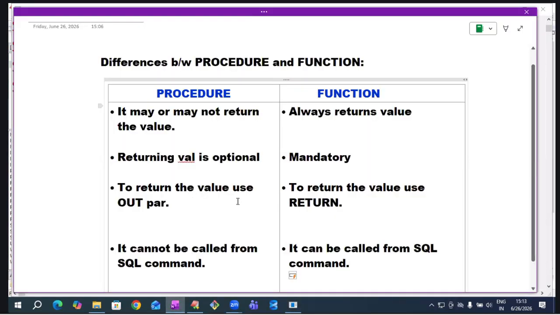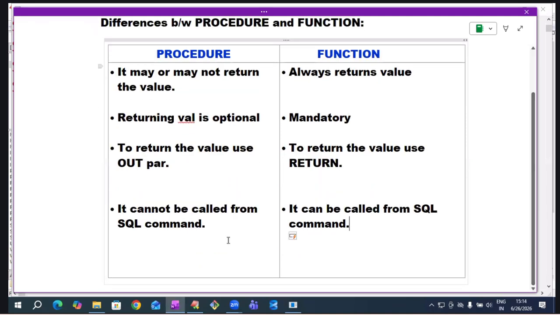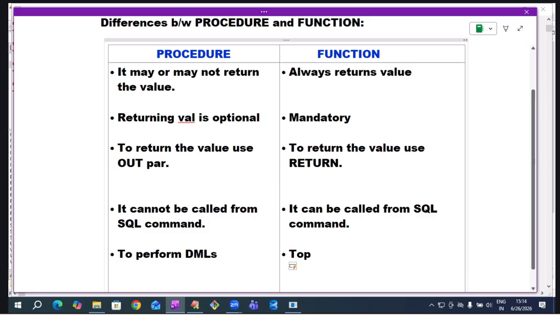This is another difference. So like these differences are there. To perform DMLs, define procedure. To perform calculations or fetch operations, define function.